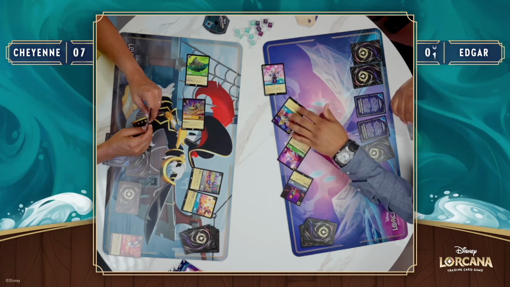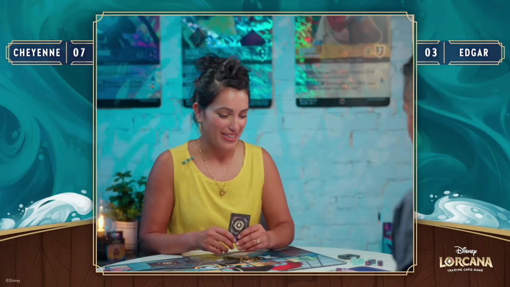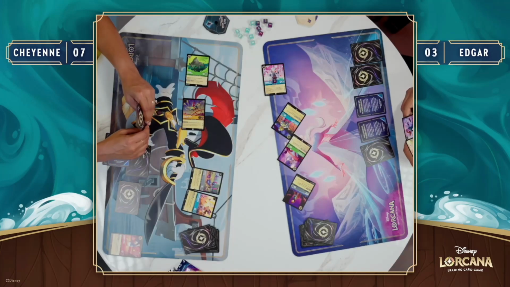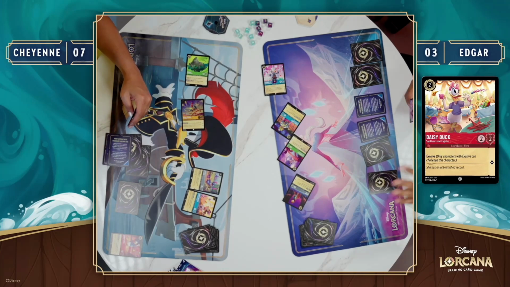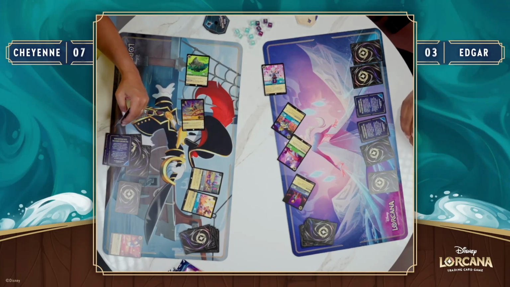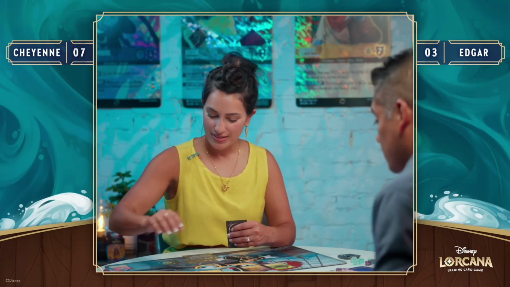I'm gonna just get on the board. That was a boring set, but at least I slowed you down a little bit. Yeah, somewhat. It's good strategy. Oh, and I'm gonna ink Daisy. Sorry, last bit. Okay. So now I have 6 inks. Okay. Great. So let me ready my cards.